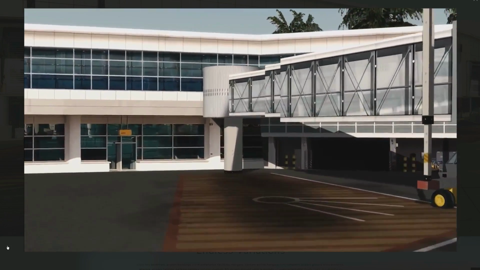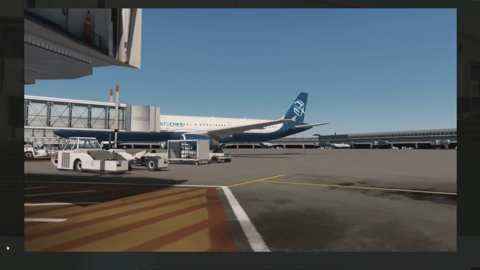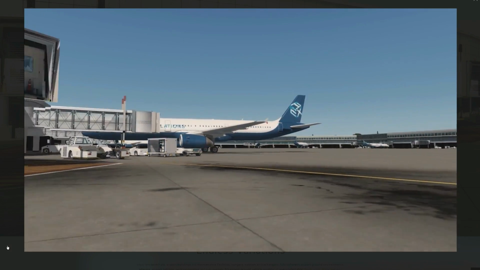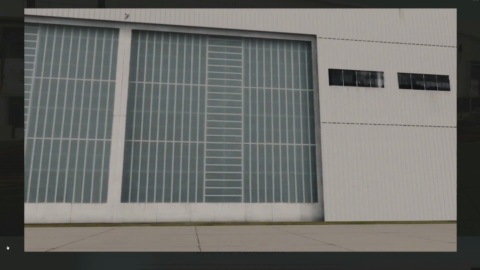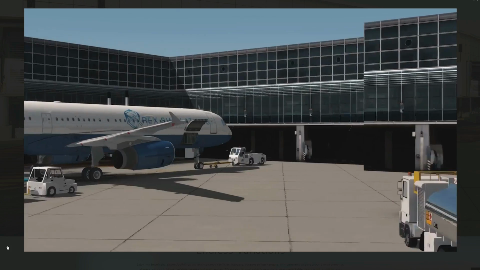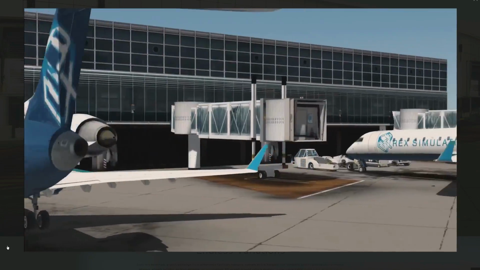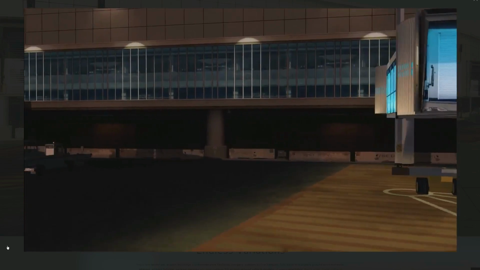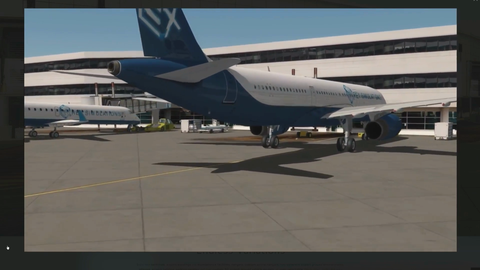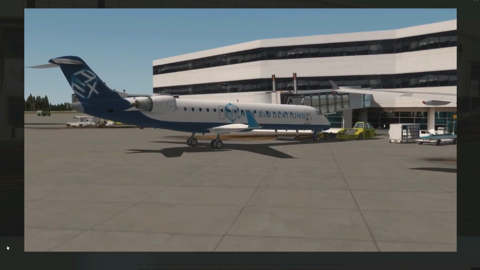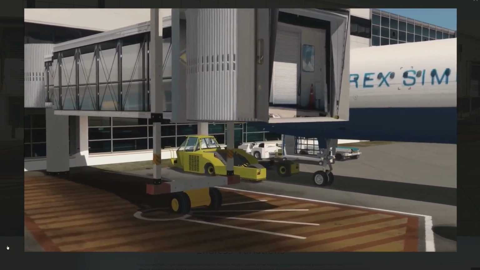And another congratulations to you guys for another fantastic product that you're bringing to the market. One of the things I think it shows is that when developers continue to innovate and bring new products to market, it's still showing that there's life in the flight simulation hobby. For you folks out there that are interested, definitely buy it when it comes out. Support your development community, because without them, we will literally just be looking at and flying default. So job well done to you guys.